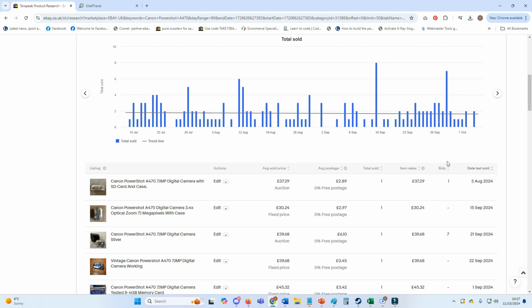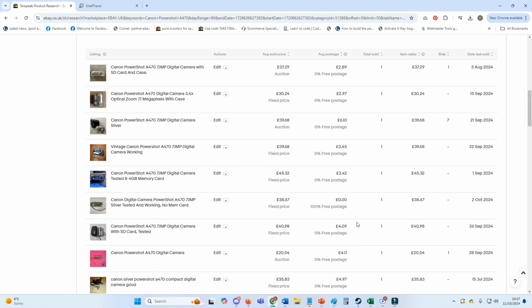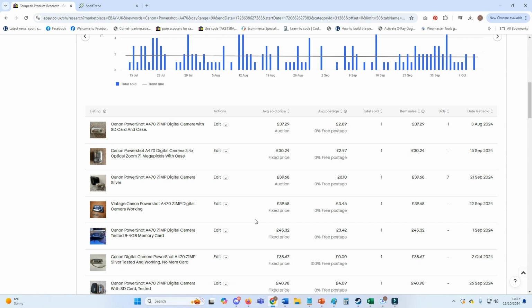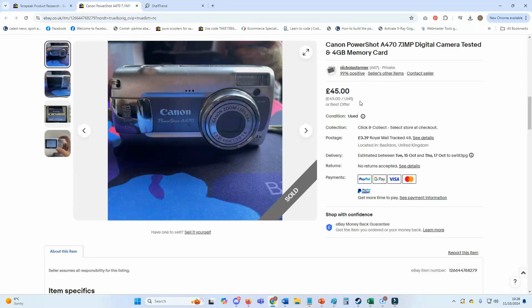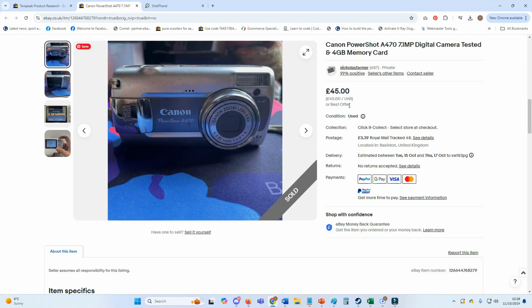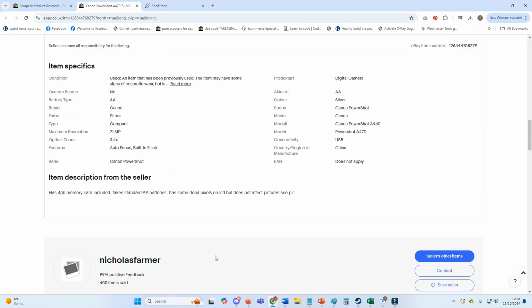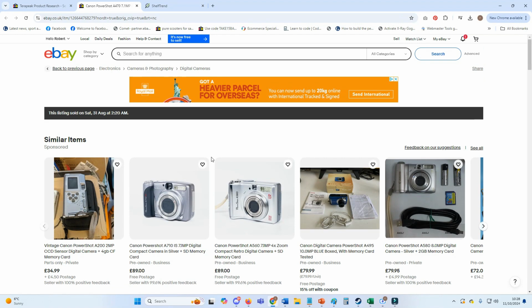What's interesting here is, look, here are the ones that have sold recently. Has anyone sold more than one? No, because it's a vintage item. But I'm looking at this, and another thing that's useful here is not only does it give me the sold price of stuff, but it effectively allows me to see one that got a good price, and then I can actually look at this listing and say, how was it presented? How was it described? What was it about this particular listing that made it desirable? I think this fella just got lucky, because there's nothing particularly special about his listing. But that's why Terapeak can be good for pricing up things.